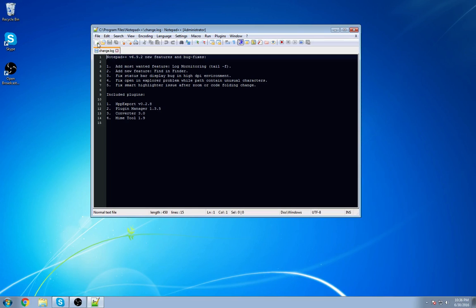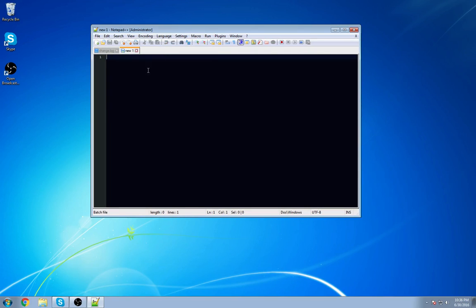And we're going to open up a new file, go Language, Batch, just so we can see how everything works. And we're going to type at echo off, echo hello world, and then conclude it with our pause. So now the reason I'm doing this is so I can see how my text looks on screen, making sure that the colors are nice, that I can distinguish one word from another, and go from there. So it looks good to me. I think I'm going to keep this one.